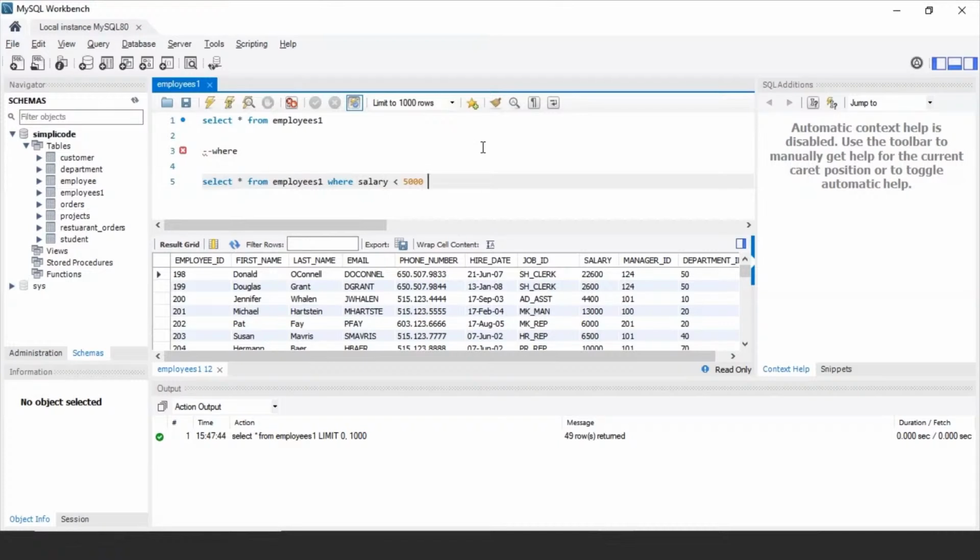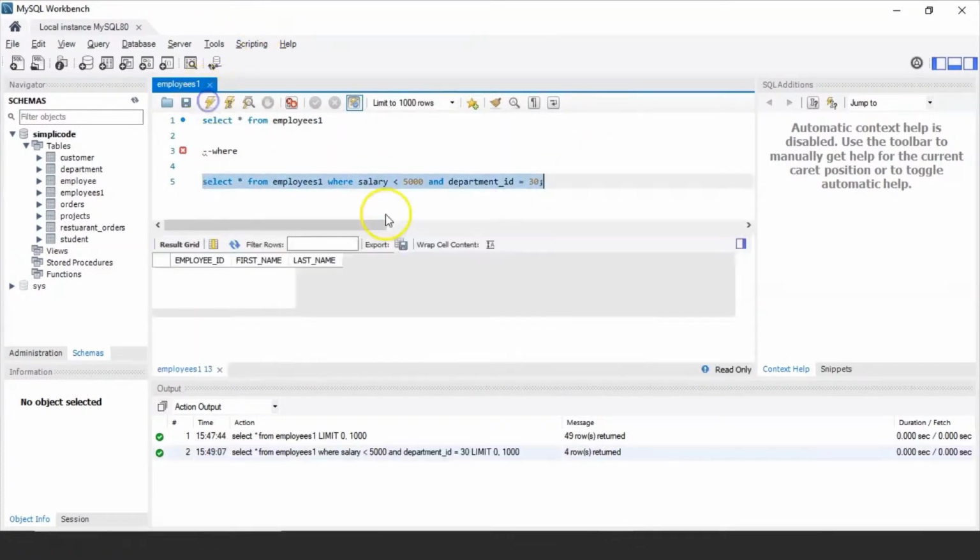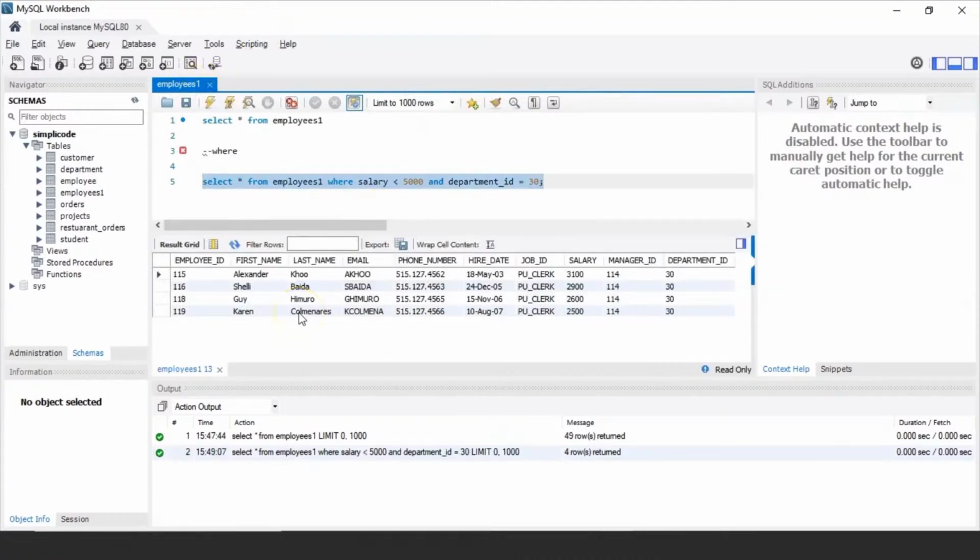Whenever you're using the WHERE condition, you can use logical operators such as AND, OR, BETWEEN, etc., and comparison operators like less than, equal to, greater than, greater than or equal to, etc. So I'm using the AND operator here, and department ID is equal to 30. Let me execute this statement and see the output. As you can see, there are a total of 4 employees whose salary is less than 5,000 and who belong to department 30.